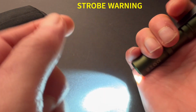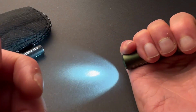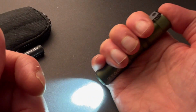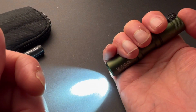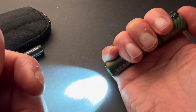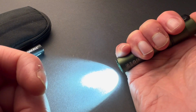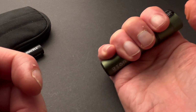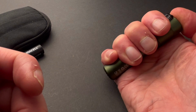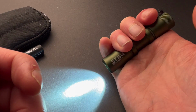If you want to use the strobe, turn it off, and then go half, half, and then hit it, and it'll go on. So you're doing a half press down, and it'll activate the strobe. Do a half press twice, and then strobe comes on in the third one. So it's kind of cool. So it's half, half, and then strobe, and then after that it'll just go through 2, 3, 4, and you can also do half, and then it scrolls through that way as well. 1, 2, 3, 1, 2, 3. Just lock it down whichever one you want.